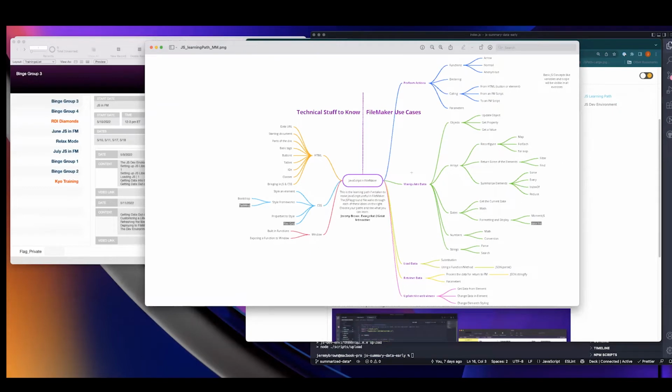It's not really, I need to reconstruct this, but things like performing actions, we do that all the time in FileMaker. Here is the JavaScript way to do it. So if you wanted to go on your own and learn, you could study this stuff and understand how to do things in FileMaker. Manipulating data is a big one, which I did in last week's office hours, and I'm going to do a little bit of here. So here are the JavaScript ways that we can manipulate data.